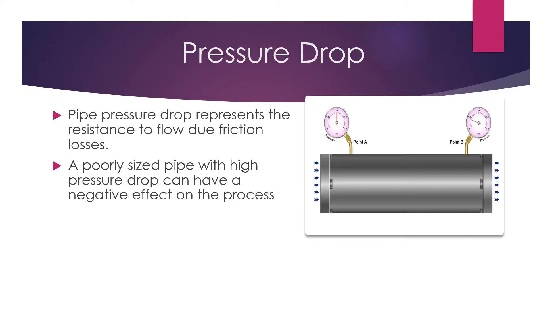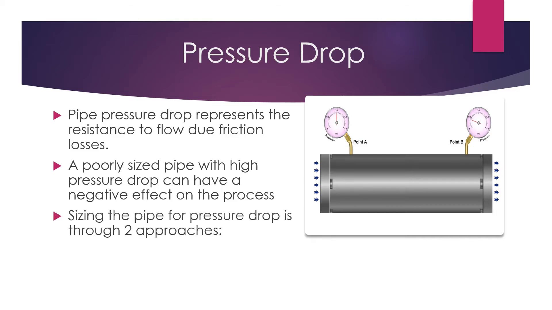In general, to choose the right pipe size, we usually do this in two approaches. The first approach is related to preliminary sizing: we have the fluid flow, we calculate the expected pressure drop per a specific distance, then we compare it with the criteria we have — which is the same approach in the case of velocity. The second approach is more firm; we look at the system as a whole and check if the total pressure drop in the pipe is okay, or do we need a greater size?